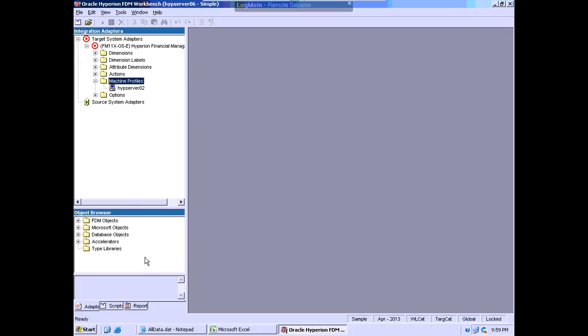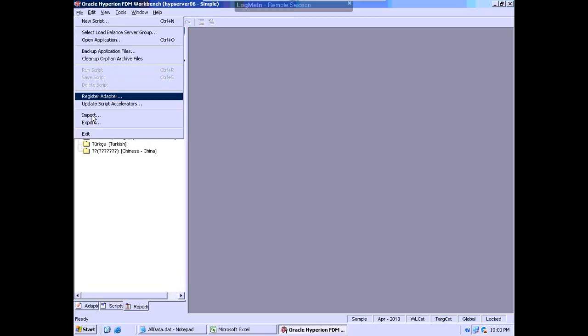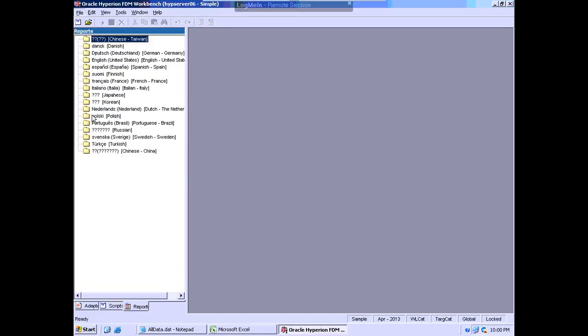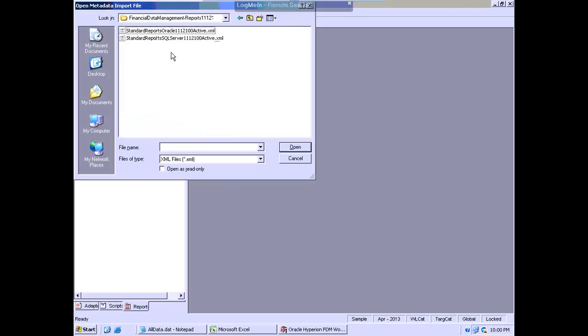And we have the reports tab here. If you would like to import the report templates, we can directly import them into this application. Click on the reports tab and say file import. We are going to import the report templates. We will have report templates here, see, financial data management reports 11.121. Open it. What database are we using in this mission?